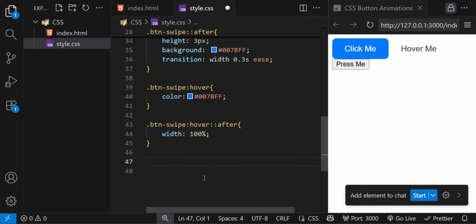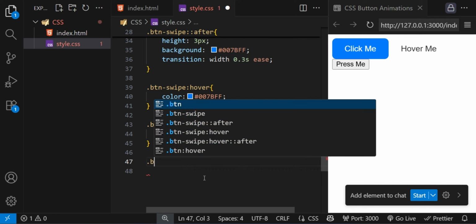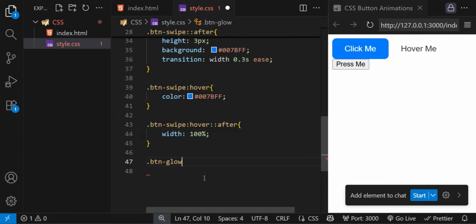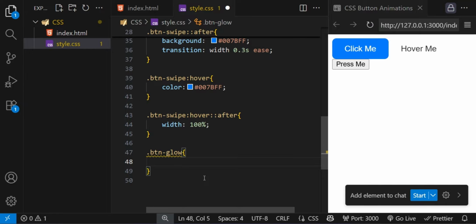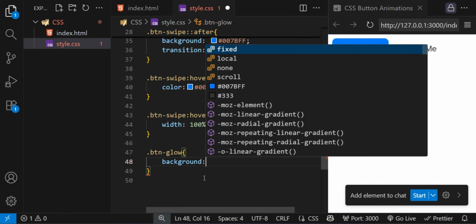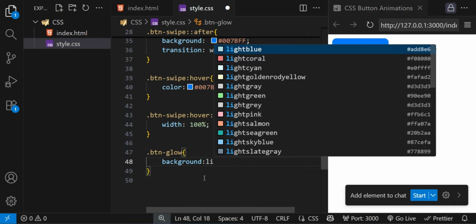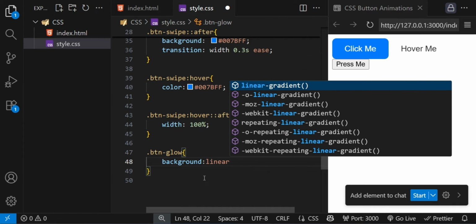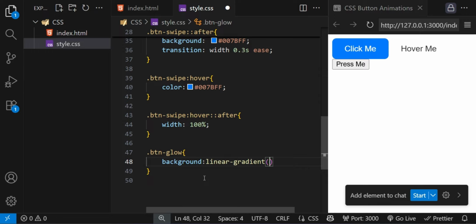this time let's design our glow pulse button. So let's have .btn-glow background to linear gradient.